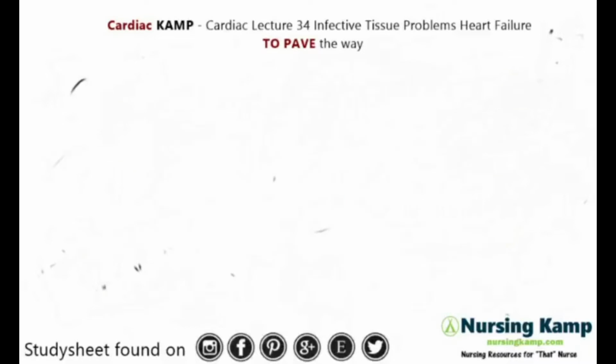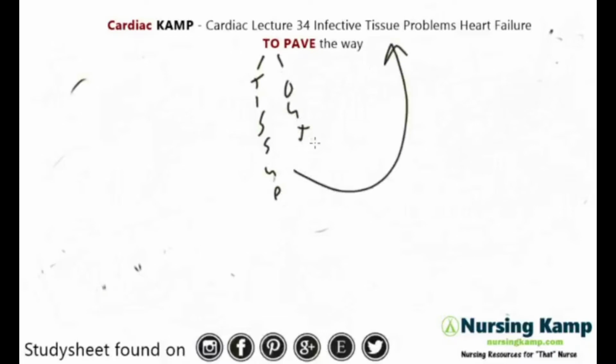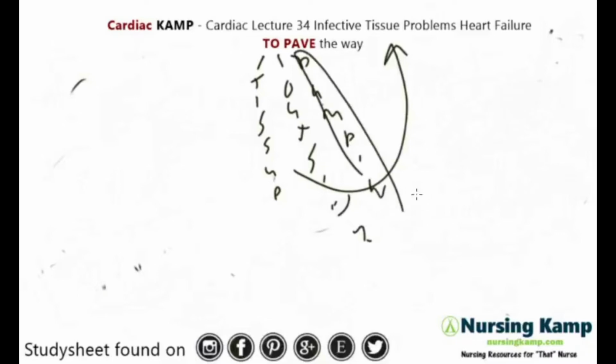That's the biggest key, and it's to pave the way. All right, and what do I mean by that? Well, in the previous lecture, I talked about paving the way for an MI. Anytime there's a problem with the heart, what you're looking at is tissue, for the T, tissue problems. And that's what we're talking about with this one. This is outside the heart problems, like tamponade. P is a pumping problem, which we saw with CHF, right? So in CHF there was a problem with the pump.